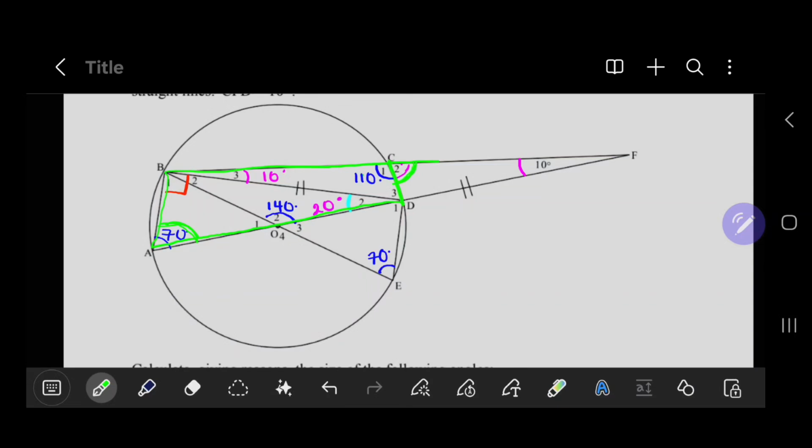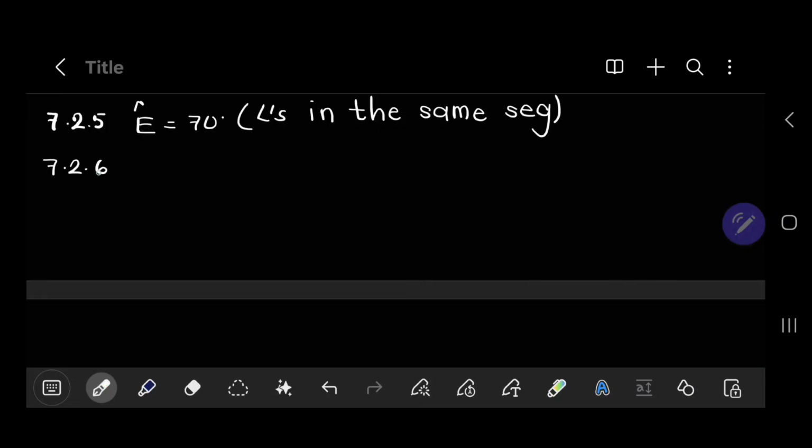So sometimes when it comes to calculating angles, there is more than one way of doing so. Not all of them may require you to use a grade 11 theorem, but as long as what you are doing is valid and it is a rule from geometry, it will be marked correct. So for this, I'm just going to stick to the grade 11 theorem, exterior angle of a cyclic quad. That was angle C2, 70 degrees, exterior angle of a cyclic quad.